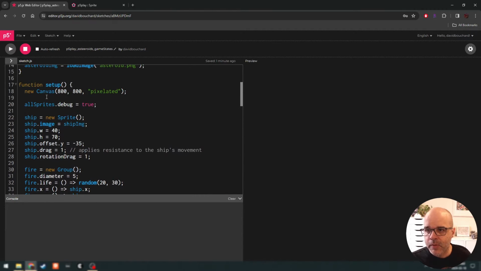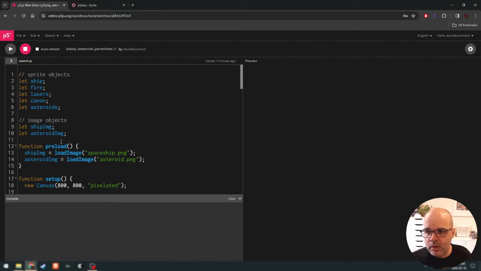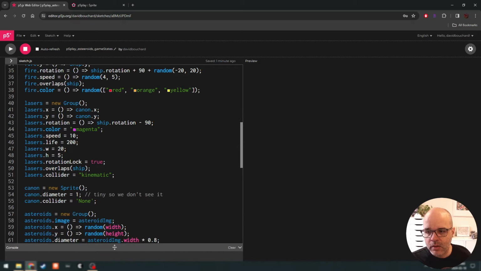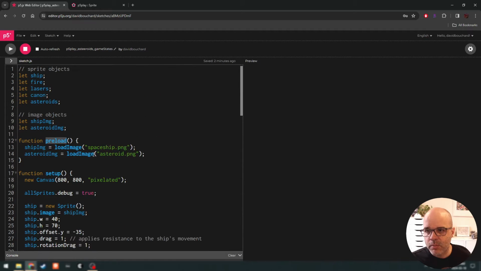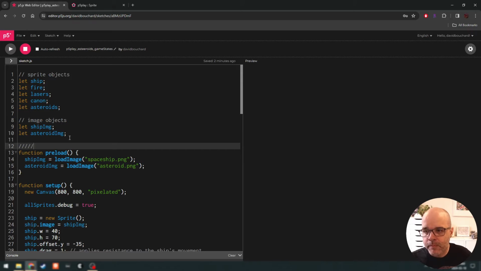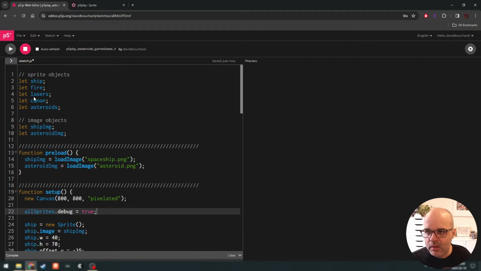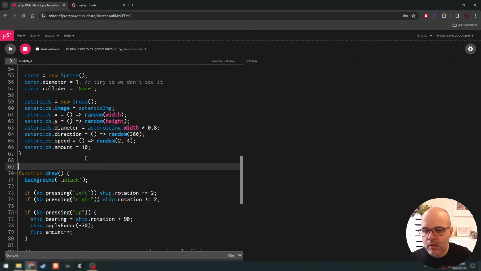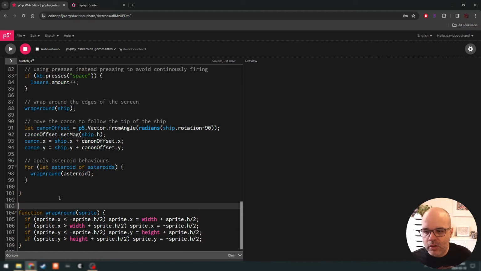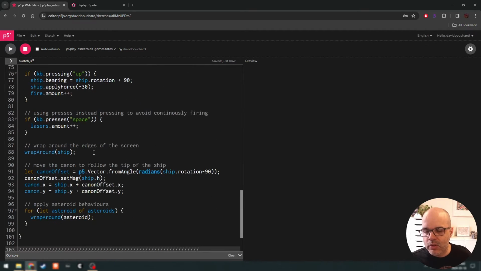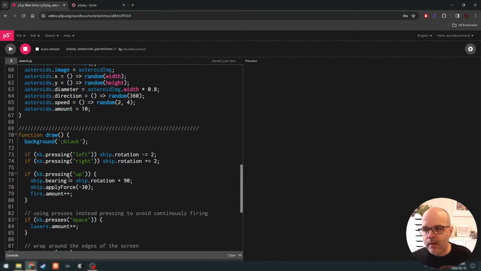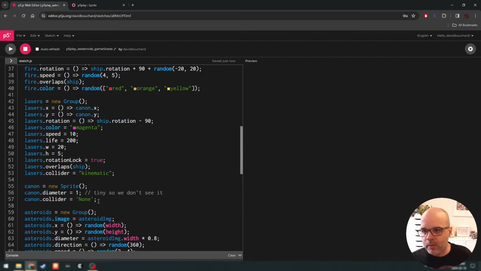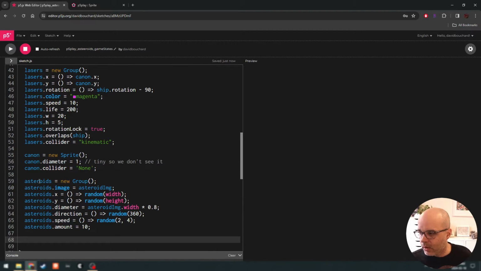I'm inside setup. Now, by the way, we're starting to have a lot of functions in our code. We have preload. Our code is getting longer. Let's move the console down so we can see a little bit more of it. Now is usually a good time where I suggest starting to create little delimiters like this. They can be helpful, especially as we're working in a basic editor like the p5.js web editor. We're going to start to create some visual separation between our functions. I find that helps a lot as I'm scrolling through to see where things begin, where things end. Okay? And now we can go back to setup over here.